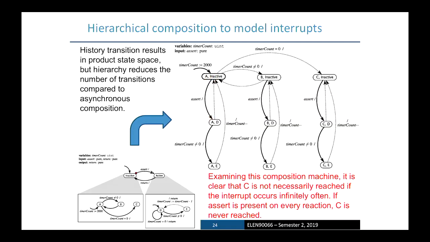We enter that, because we have a reset transition, we go straight to D every time. If we're in B, we enter that, the ISR, we go to D every time. If we're in C, and we enter that, we end up at D every time. Here's the interesting thing. Assert is our input that's telling us that an interrupt is happening. In this case, it was a timer ticking away, and what we'd be doing would be decrementing the counter in the ISR. Remember, if you're in D or E, you're in the ISR.